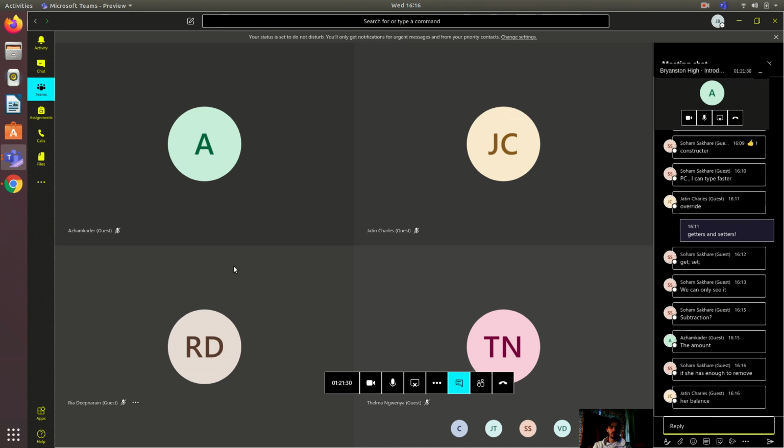If she has enough to remove. Exactly, it needs to check her balance. It needs to make sure that the amount she's withdrawing isn't larger than her balance, right? That makes sense. What statement would we use to check that, guys?